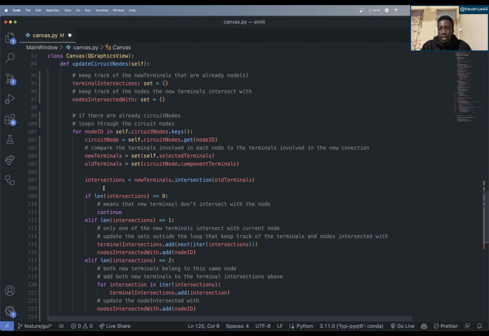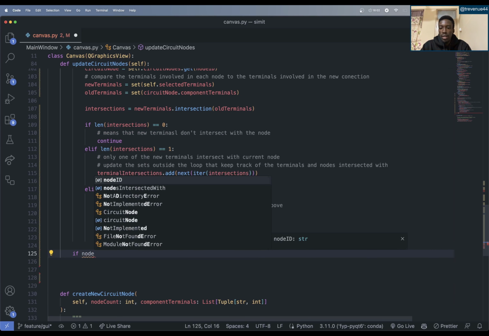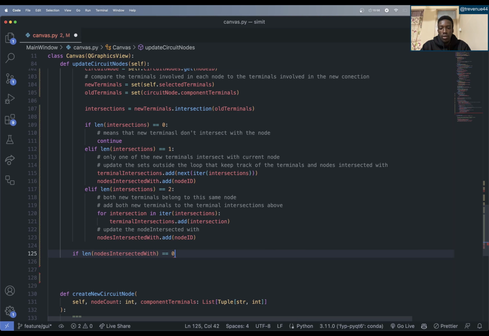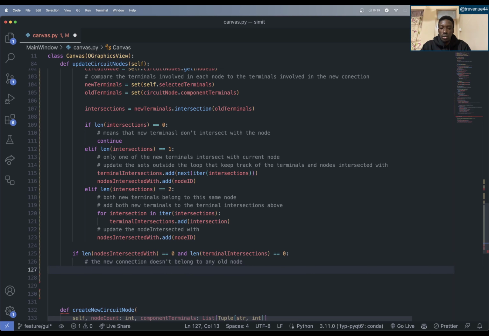So if the length of nodes intersected with is equal to 0 and the length of terminal intersections is also equal to 0, then we can say that the new connection doesn't belong to any old node. So we create a new node for it.